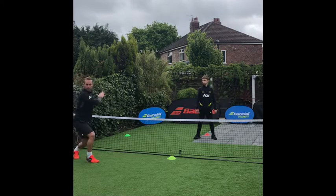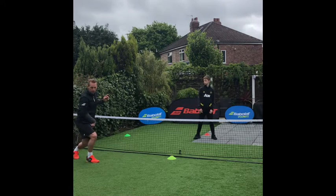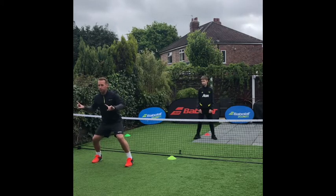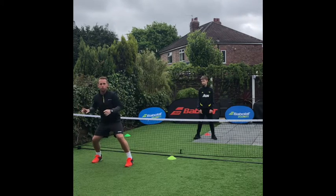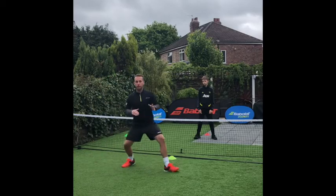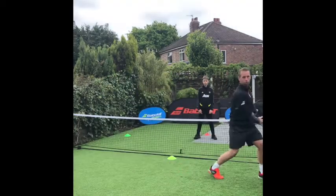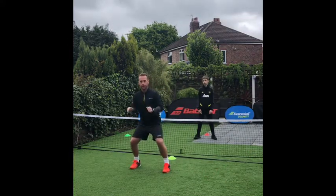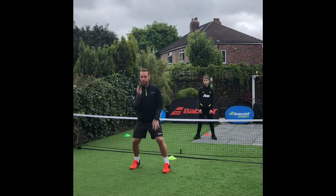Then a 3-step recovery. 1 is this running stride. 2 is setting into more of a ready position, ready to move in any direction. And as my opponent's striking the ball, I'm splitting and I'm now going the other way. 1, 2, 3, playing my shot. 1, 2, 3. Okay, so you should see the boys working in 3-step patterns.